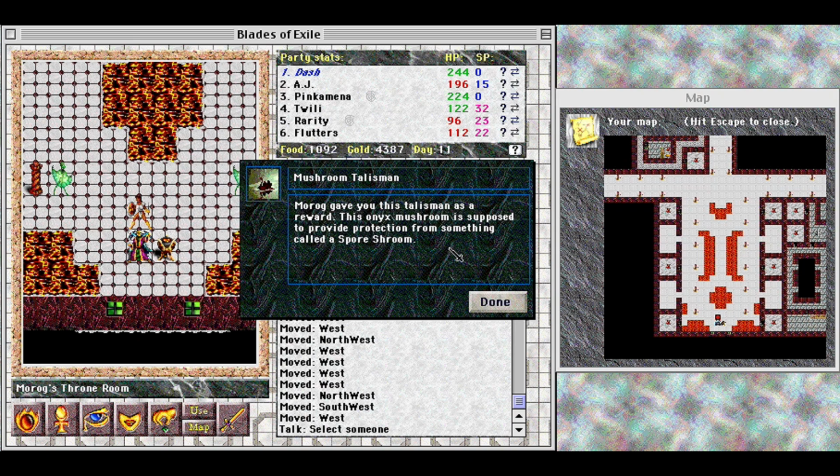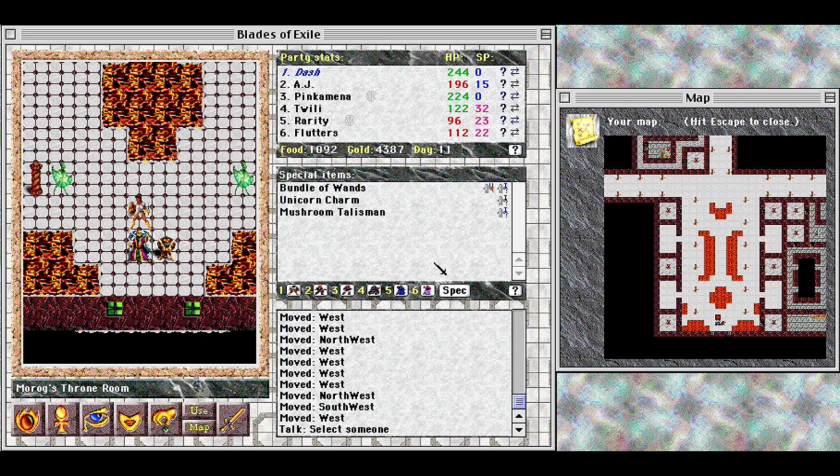So the Mushroom Talisman. Morag gave you this talisman as a reward. This onyx mushroom is supposed to provide protection from something called a spore shroom. Will aid greatly in explorations.